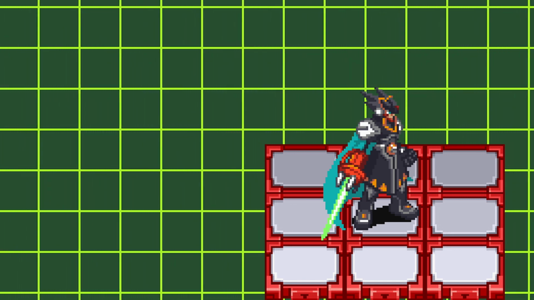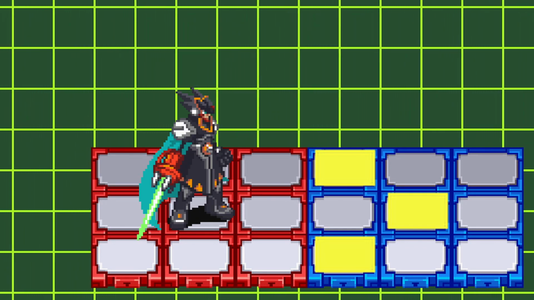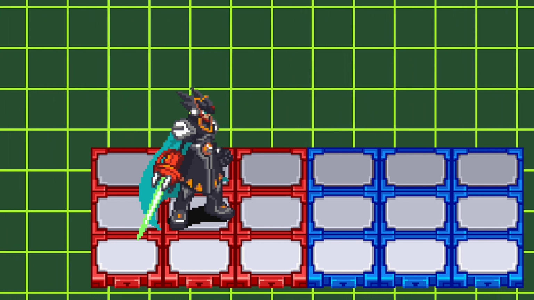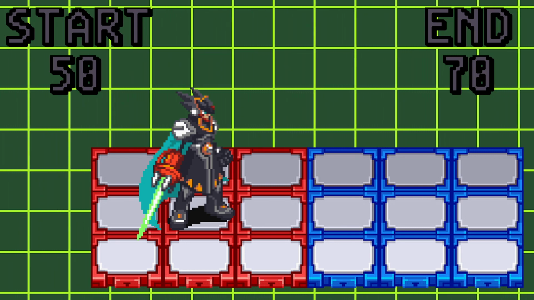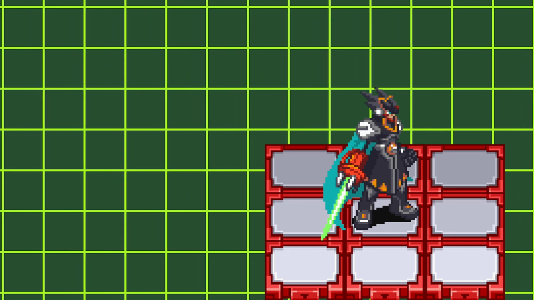Colonel's charge shot is Screen Divide. Screen Divide hits in a V-shaped pattern 3 panels ahead of Colonel. But if you're standing in the same row as your enemy, the attack will auto-target, dealing 50 null damage at the start of the game and 70 damage at the end. This attack takes 110 frames, or just under 2 seconds to charge.